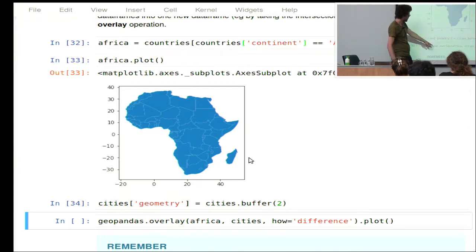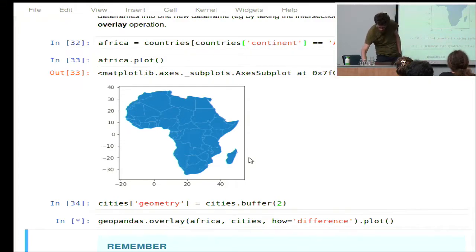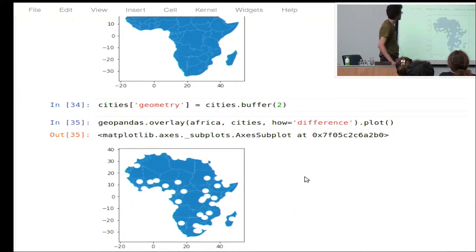But then, if you would do an overlay of all the countries of Africa with this cities data set with a difference operation, what does this mean? It means that you would subtract, so remove the area of those buffers around cities from the geometries in Africa, which would give you something like this. So you see that there are now actually holes in our original geometries.